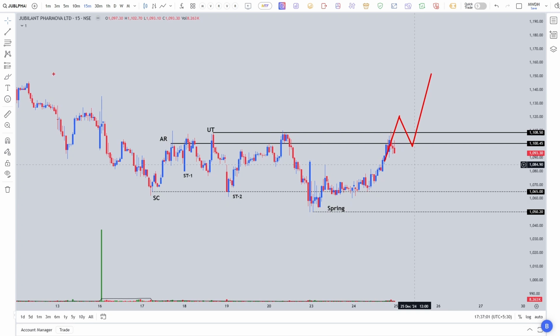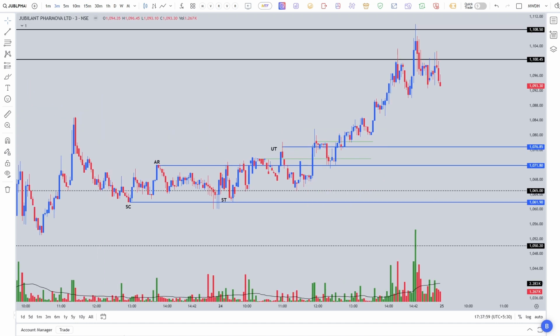So this 15-minute schematic also reached the support area. This 15-minute schematic also had its consolidation, and in that consolidation the market reached here and it created a spring structure right here. That spring structure had a lower time frame schematic, and let me show that right now. Now see, this is the 3-minute time frame. In the lower time frame, exactly at the 15-minute support area, we had one more schematic right here.